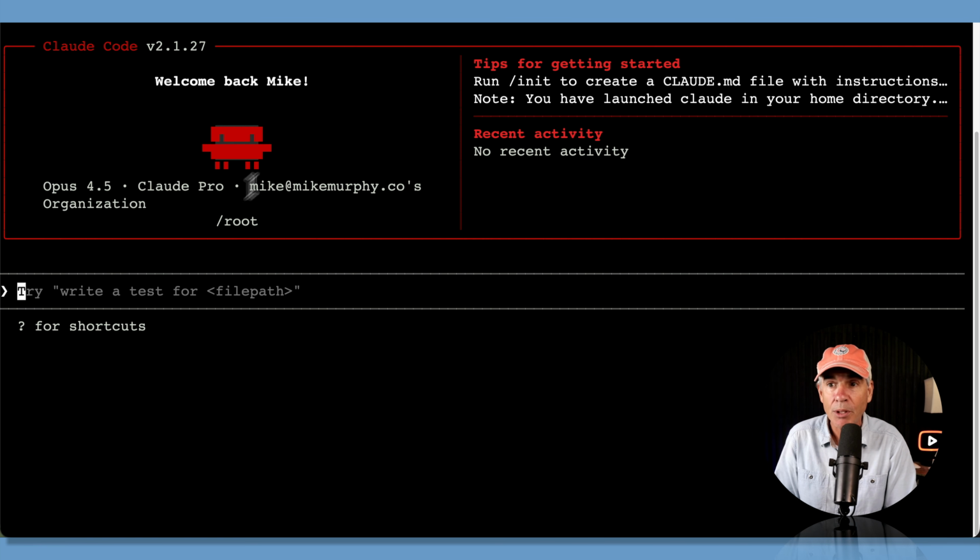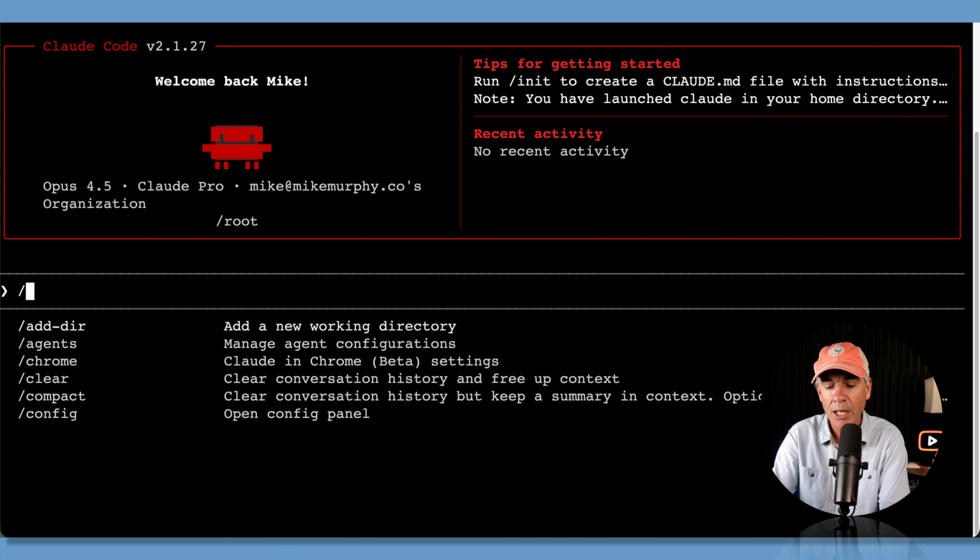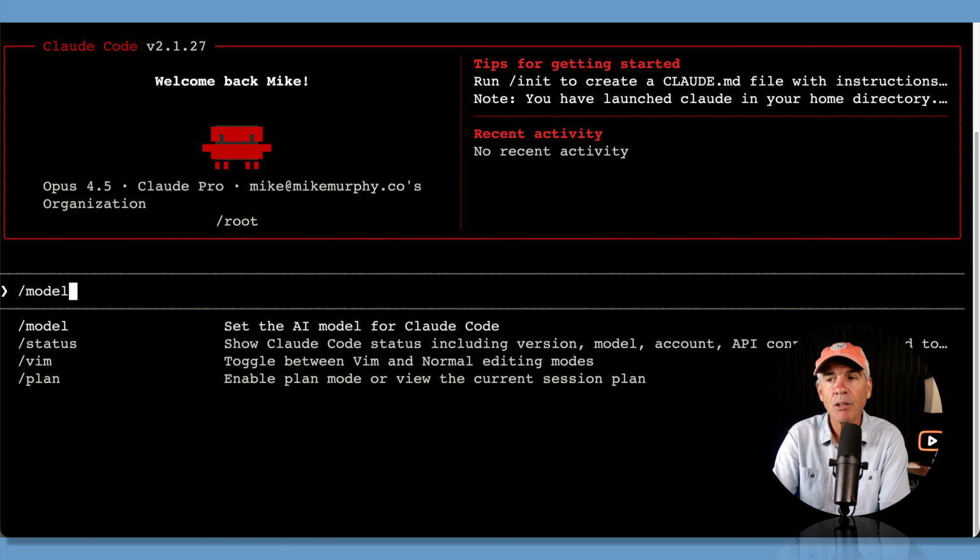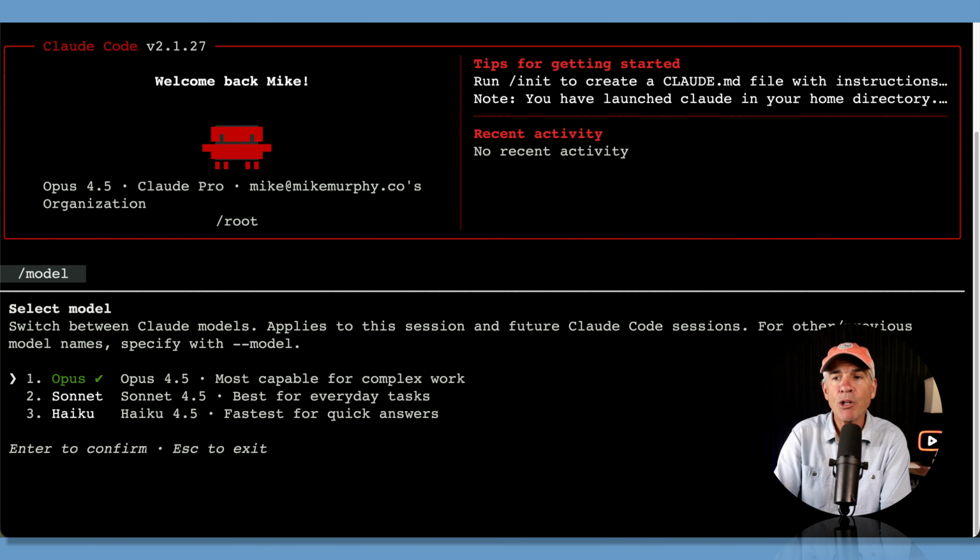It's one account. So if you wanted to go down to a smaller model than Opus so you didn't use up all your credits on your VPS, you could change the model by doing the /, then just typing out model. If you tap return, that is going to give you a list of the models that you can use. I can use the down arrows. You can use Sonnet, or you can use the even smaller Haiku for fastest. Just tap enter to confirm and pick the model that you want, or tap escape.